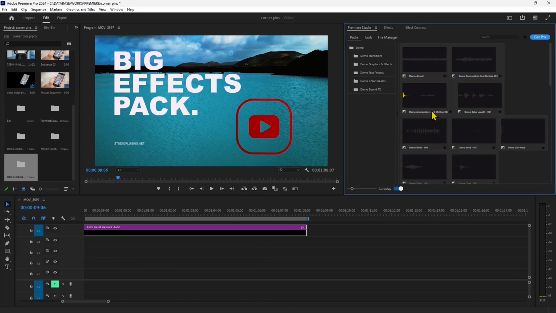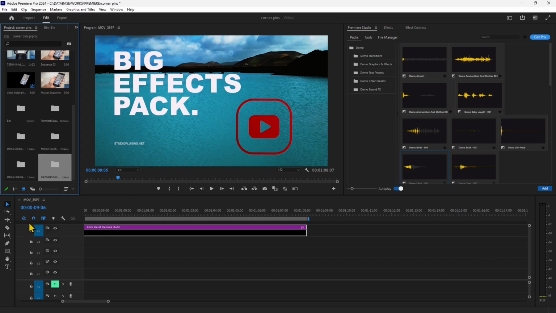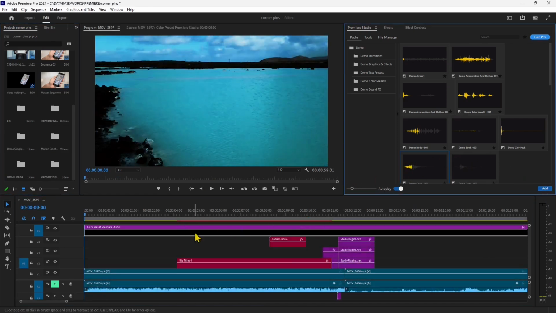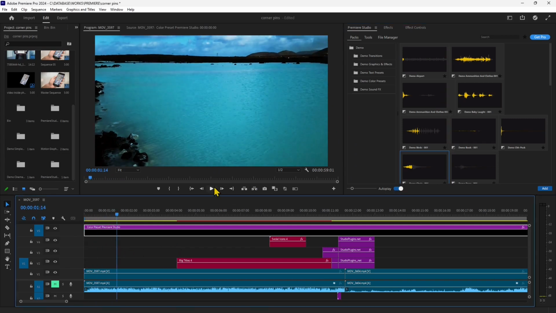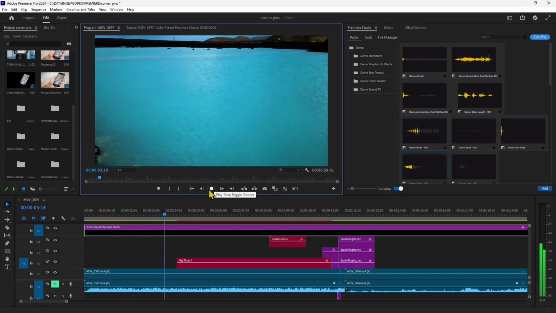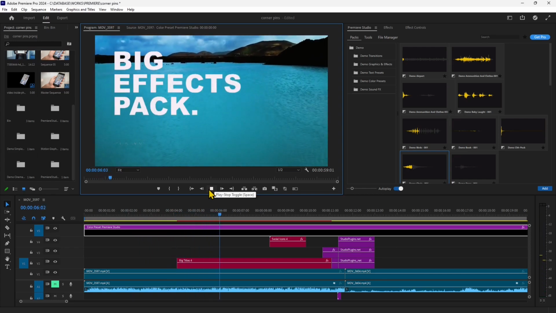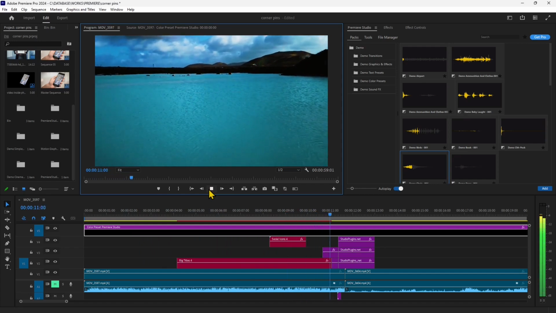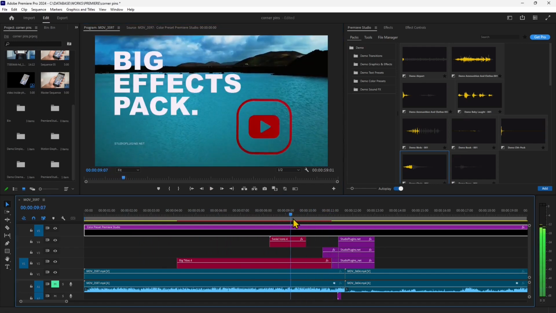And finally, you have sound effects. Pretty simple and straightforward. You can add sounds directly in the timeline in your composition. So if you click on add, that's going to be added where your CTI is. I don't actually see my CTI, so I'm just going to move the timeline in the action zone. So every time you click add, that effect is going to be added in the audio tracks down below. And now we can just press play and see everything. So that's how easy it is. Really fast, really simple, really easy to get these additional effects.